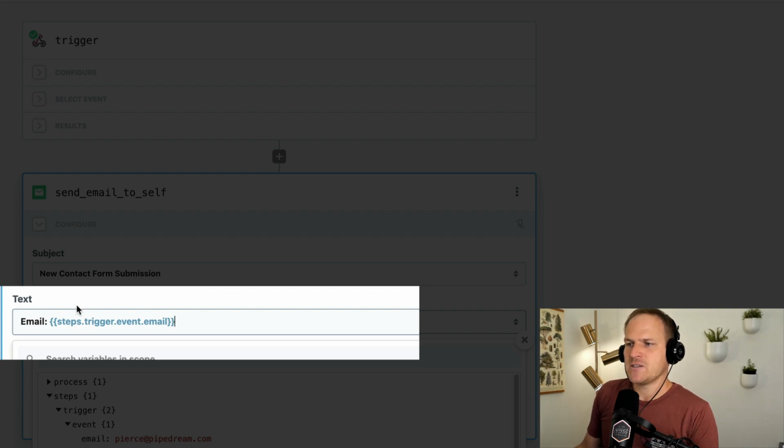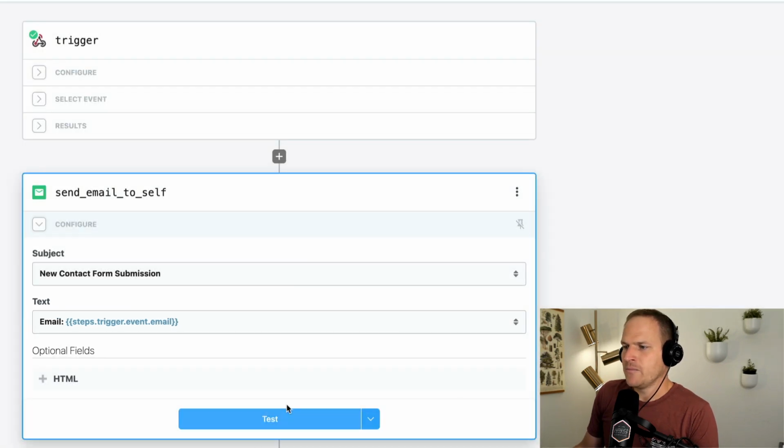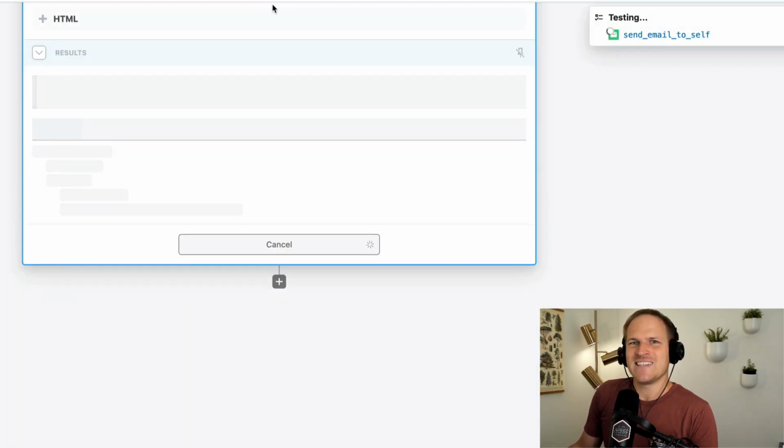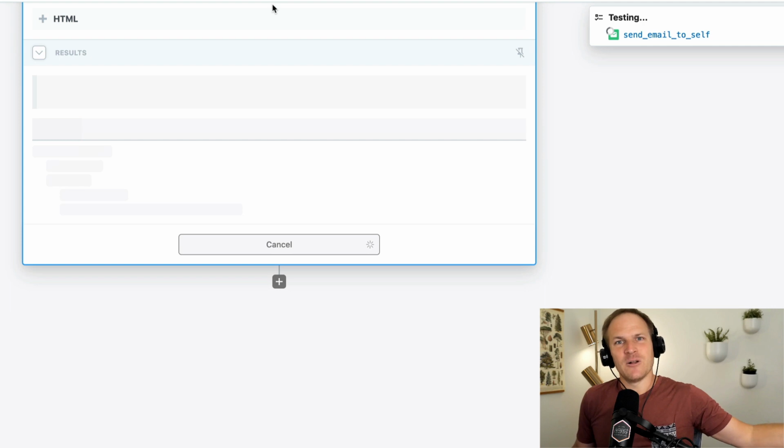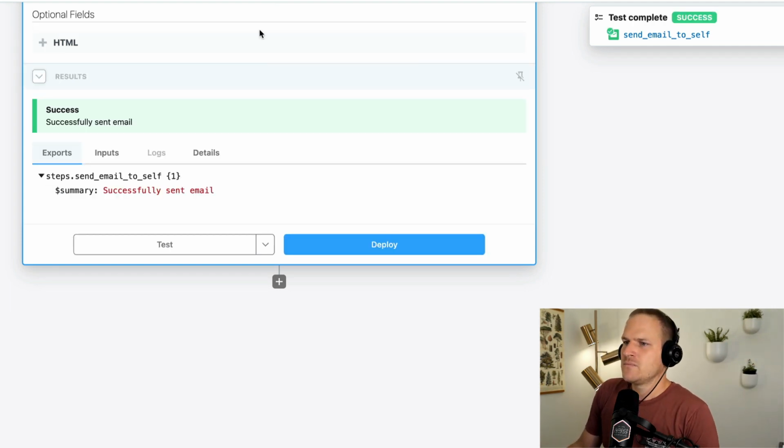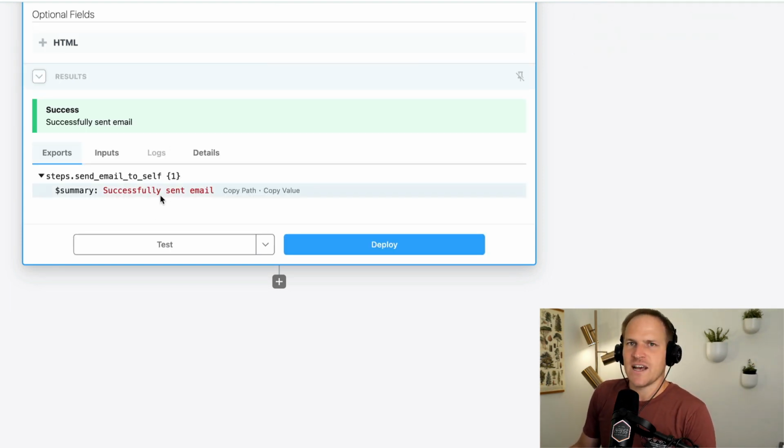And you can see steps.trigger.event. The HTTP request is the event. And then we could see the email address right there. And we can take it a step further and just test this workflow without even worrying if the front end's done yet. We can test independently of the front end developer doing their work. Successfully sent email, fantastic. So this email will be sent to my inbox, and I'll know as soon as actual leads start coming into our front end when it's done.